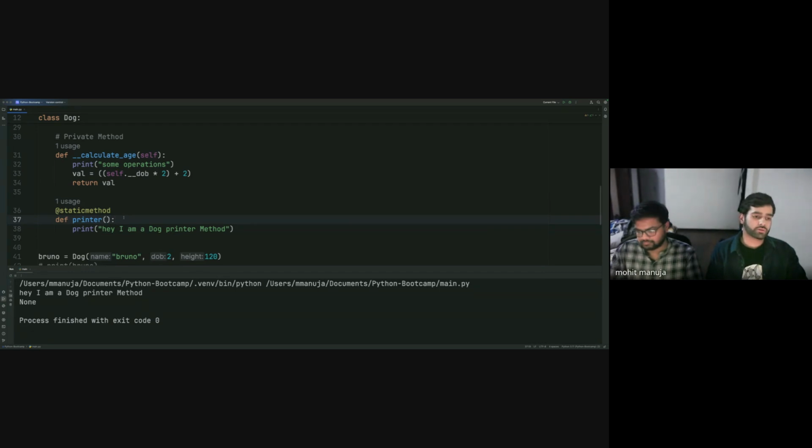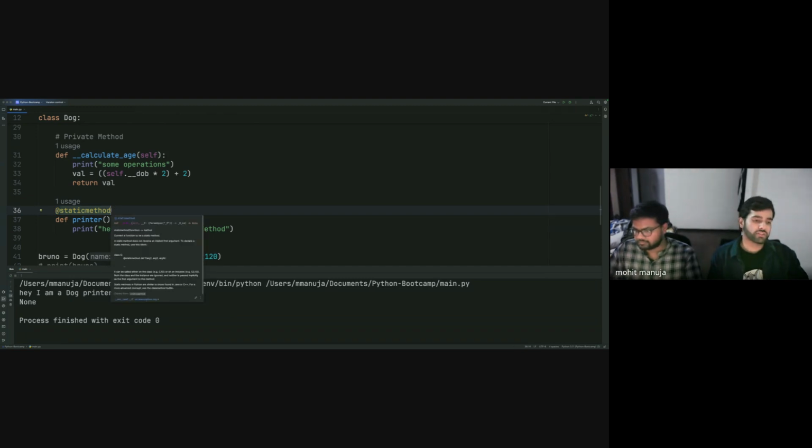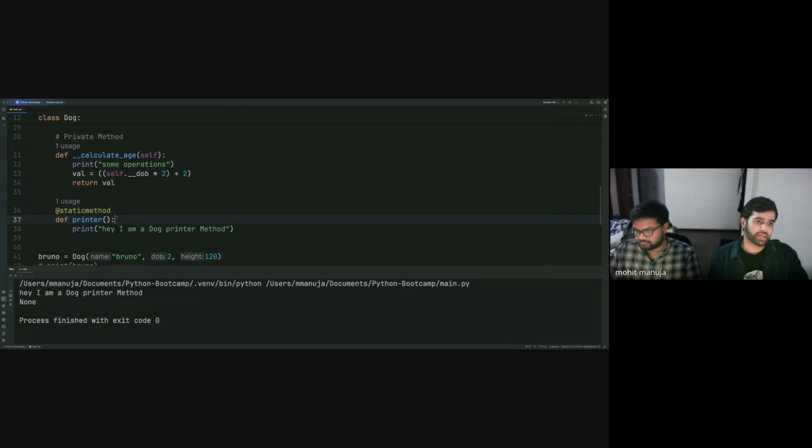You may be concerned about what decorators are. We will definitely cover that later, because currently decorators will not make much sense to you. But at this point, I just wanted you to understand what a static method is.